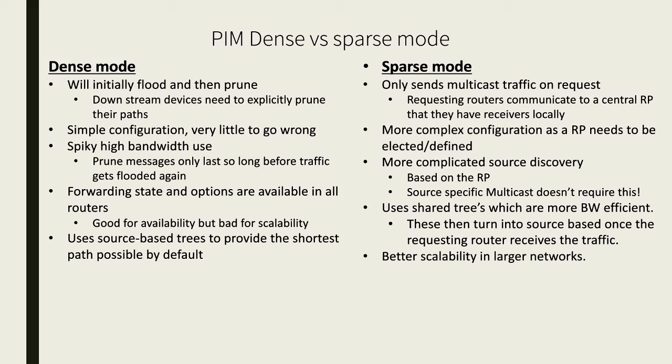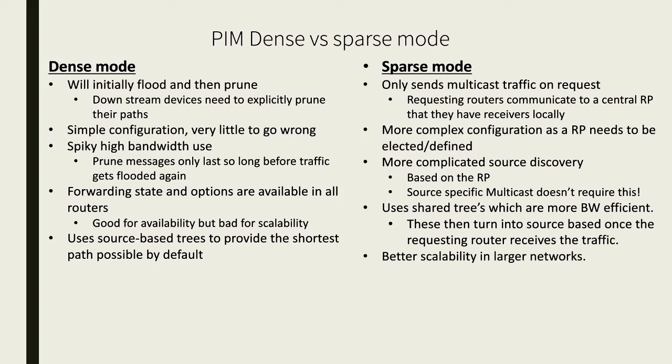Because obviously, routers aren't slow to act and send control messages. This will be a matter of a second or two of spikes of traffic, which would get flooded and then pruned again once those destination routers have understood that. So really, dense mode isn't useful unless you have a dense spread of specific multicast receivers.